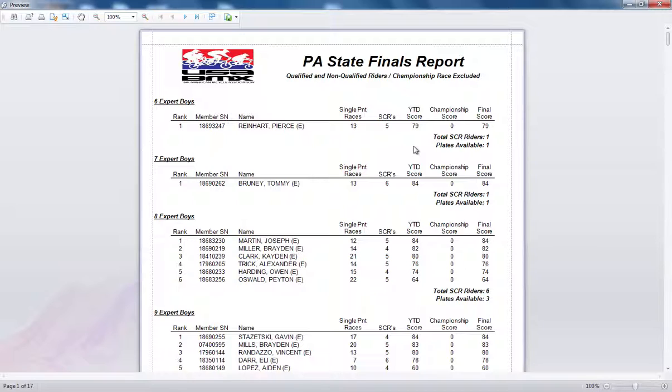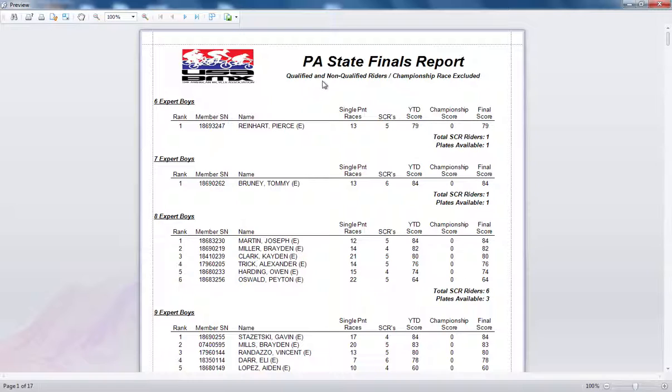It gives you a little bit of time too. Remember, the flash drive that was in your package with the state plates includes moto sheets for all of the state races in your state. So you actually can go in there and track down the score that the rider is saying they had, and make that correction.